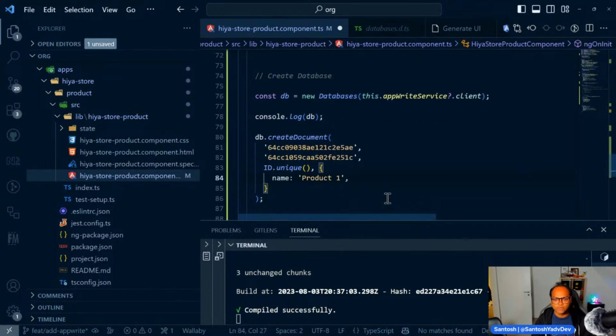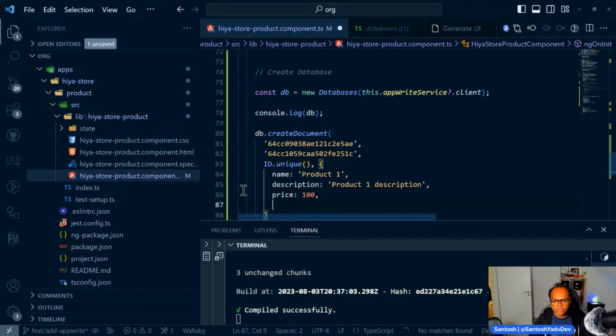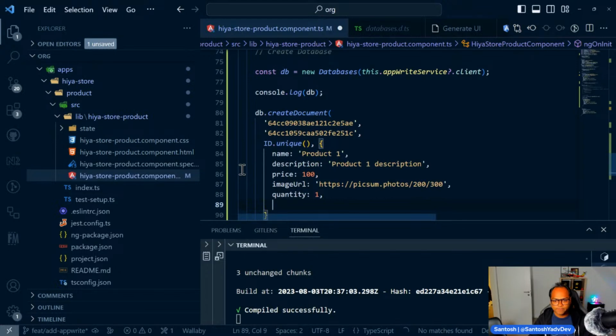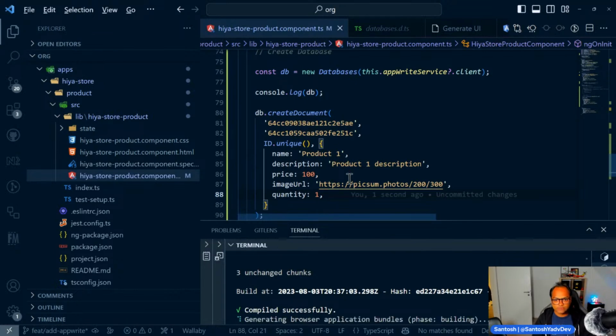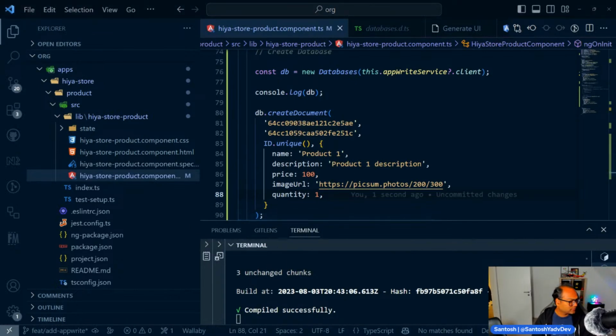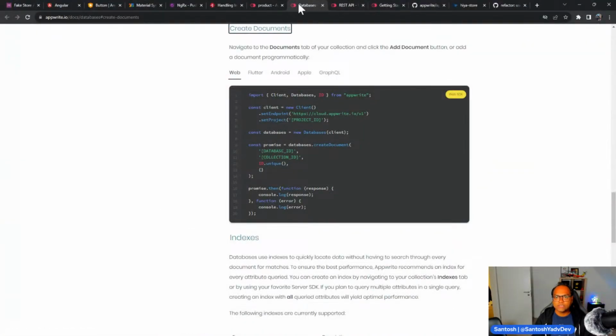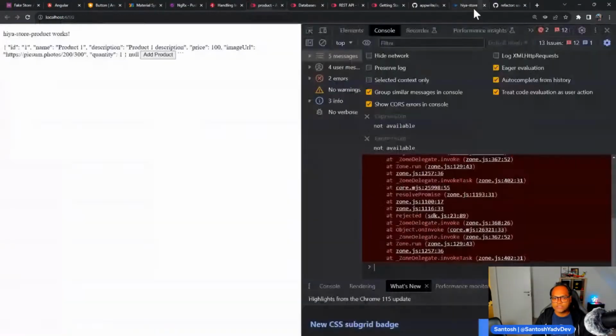So I can say, okay, name, product one, description. I'll just add all these properties, image URL, quantity, and is there anything else? No. So let's save this, and let's see the database, and let's see the application.